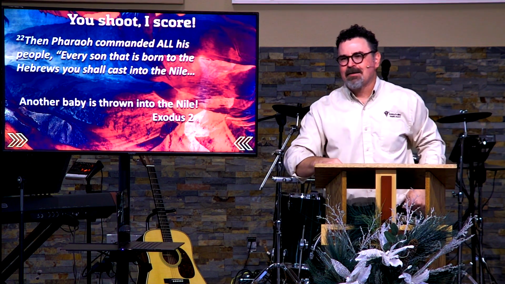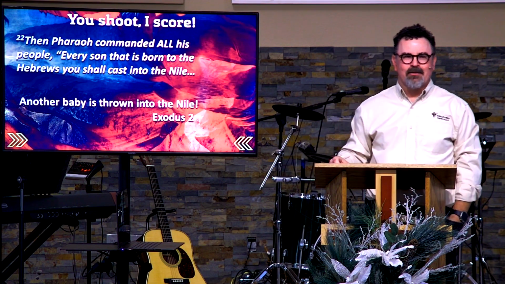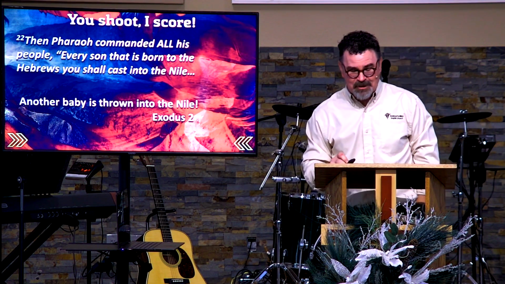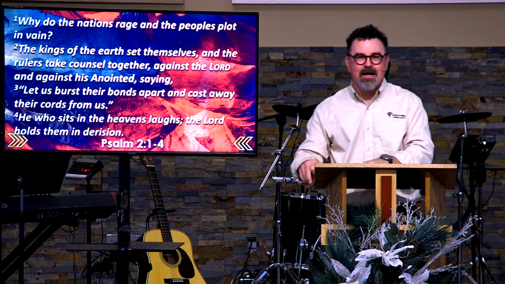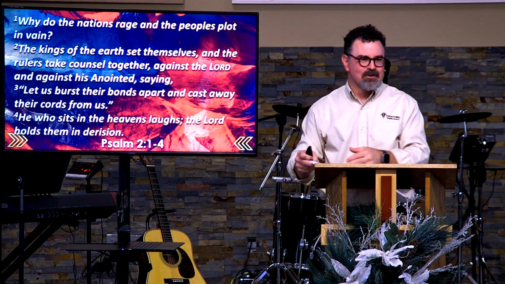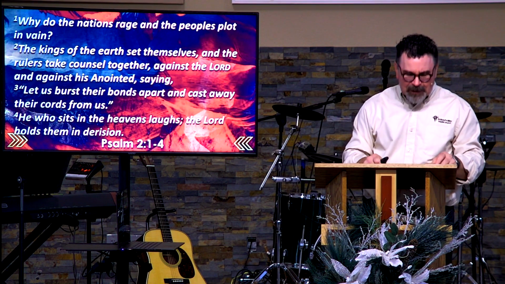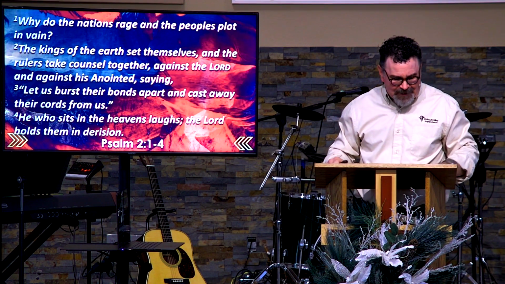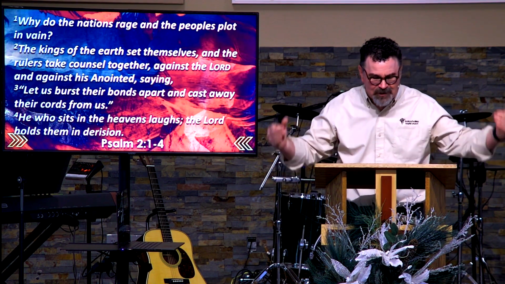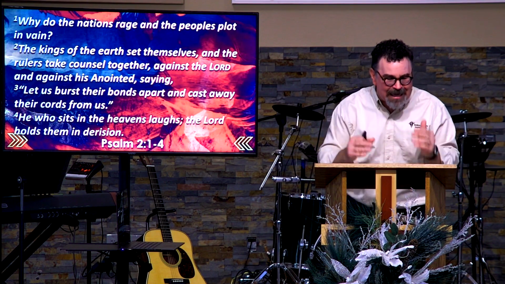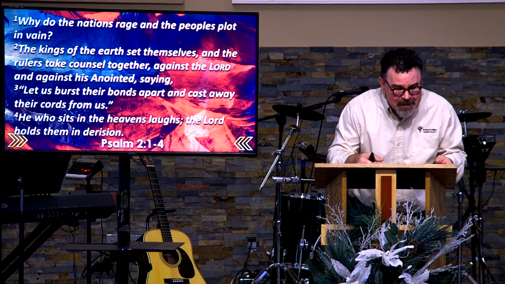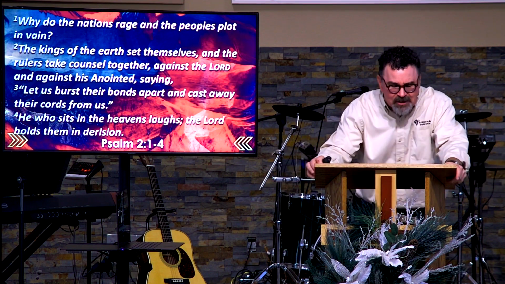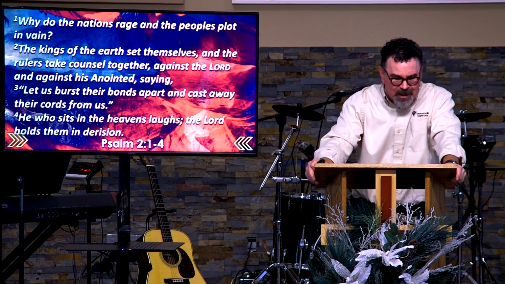Why is that? Why is this the case? Well, the psalmist told us why in Psalm chapter 2. He said this: why do the nations rage? That's exactly what Egypt was doing. And the peoples plot in vain. The kings of the earth set themselves, and the rulers take counsel together against the Lord and against his anointed, saying, let us burst their bonds apart and cast away their cords from us.